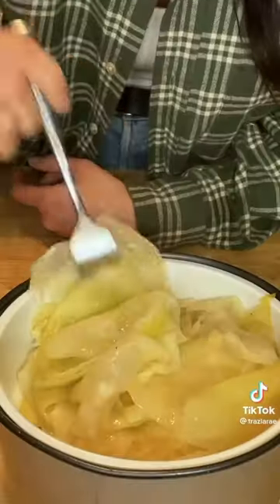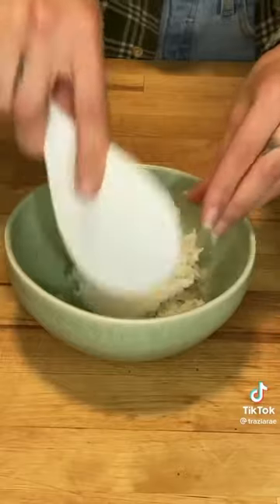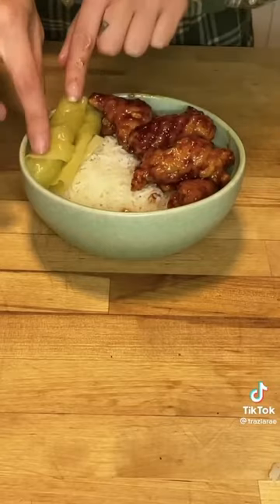Clean up your mess for less stress. Look at how beautiful and fluffy that rice is. When the nuggets are still hot from the air fryer, put them right into the sauce and mix it all together. Top with toasted sesame seeds — I'd also add green onions but I didn't have any. Follow along for more recipes.